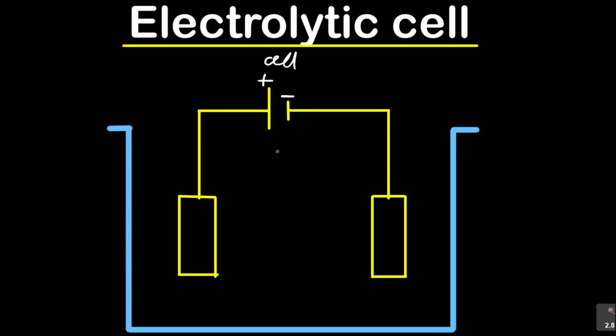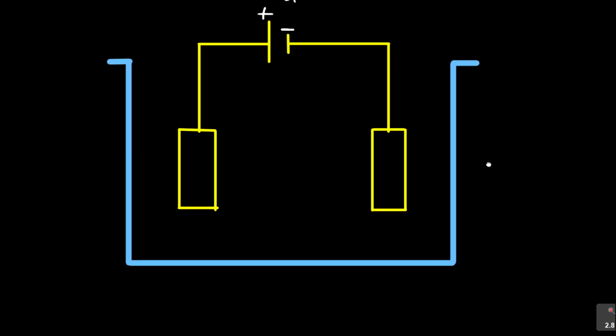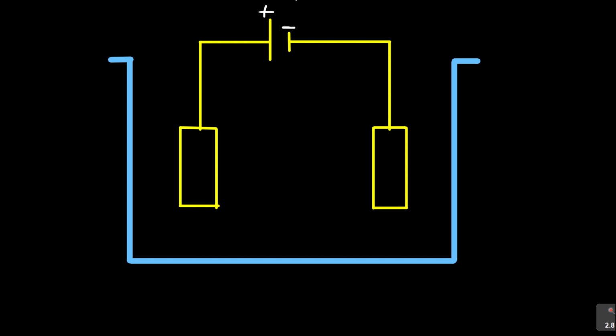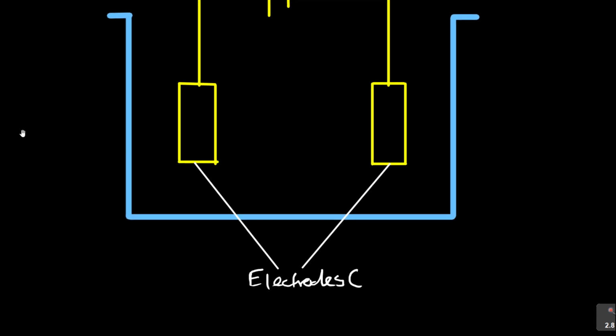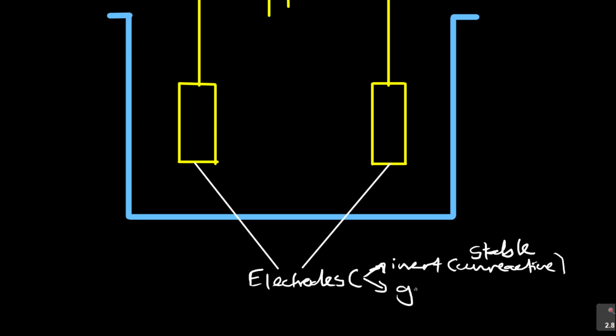All right, and then we have the electrodes. Now these electrodes, we can name them like this, this one and that one being the electrodes. Some information I just want to bring in here is what you should know about the electrodes. Number one, they are inert, meaning they are unreactive. So you don't want them to react with whatever is inside here. They are inert, unreactive, or you can say they are stable. They do not take part in the reaction that is taking place. An example of these can be graphite. This is the common example when it comes to these electrodes. Number one, they are made up of graphite and they are inert.